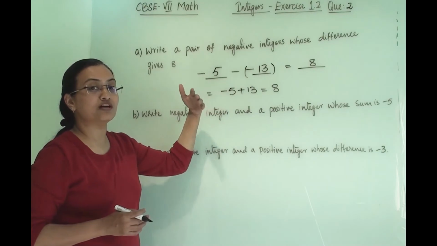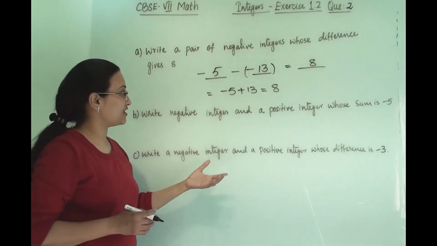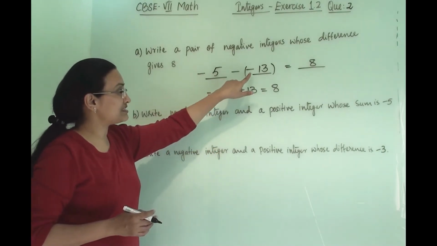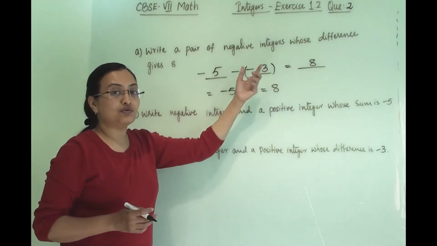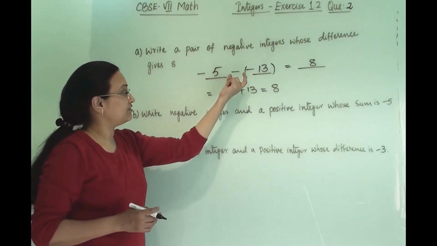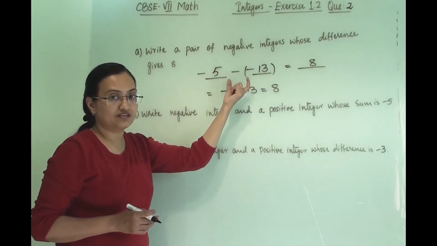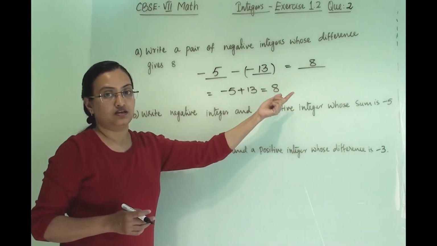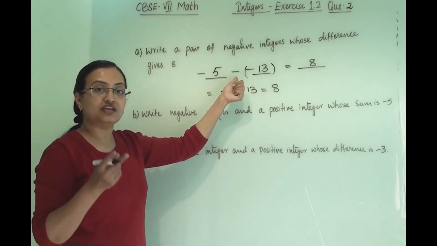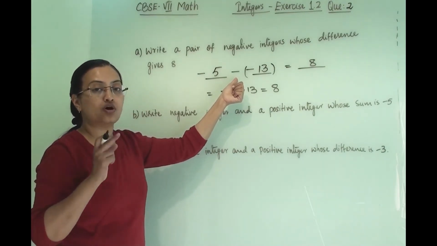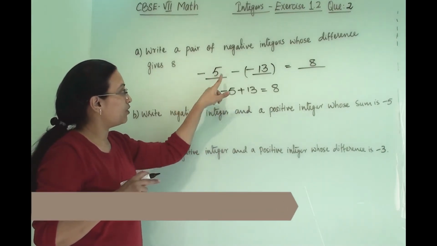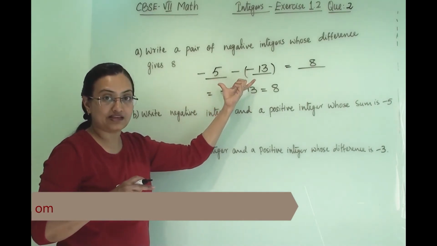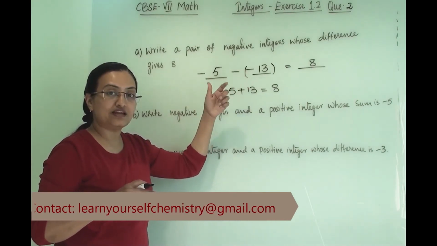Whenever you are solving this kind of question, first put all the signs, then the answer, then it will be easy for you to judge which two signs are coming together and which two signs will lead us to the answer, and whether we are actually doing subtraction or addition. Once you put all these signs and the blanks which we need to fill in, then only it will be clear to you.